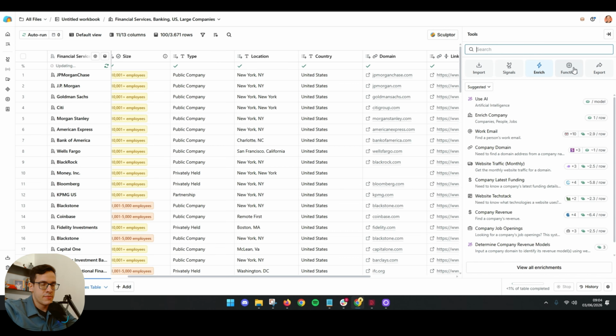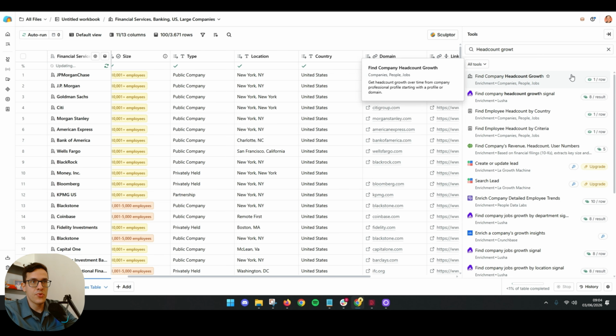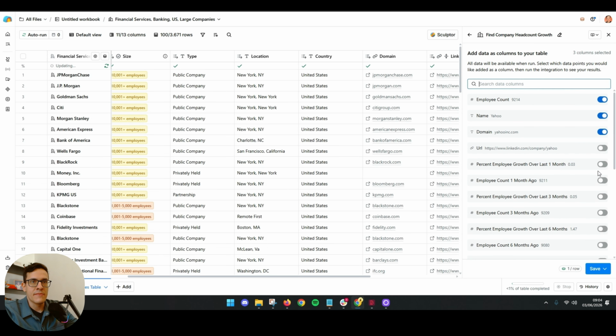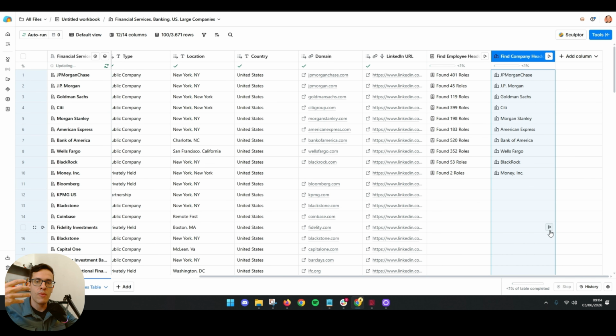And another one, and let's just do two for the sake of this exercise, headcount growth. This is another one that might apply to pretty much any company. Okay, let's remove that. This enrichment is scraping how much they grew in the past 3 months, 6 months, 12 months, or last month.